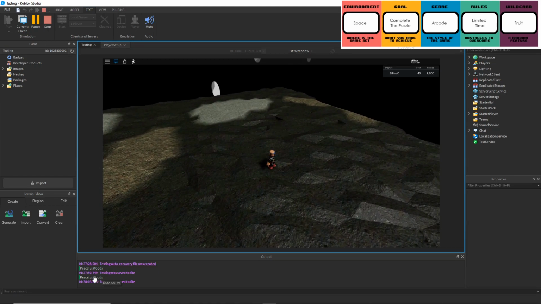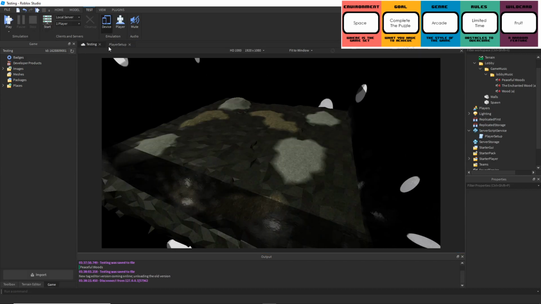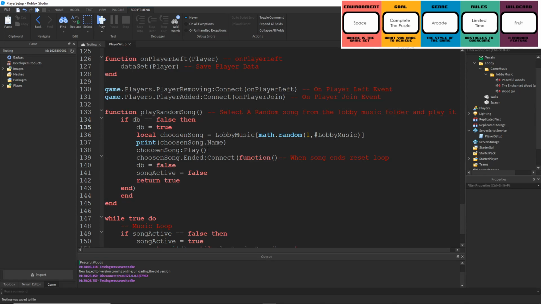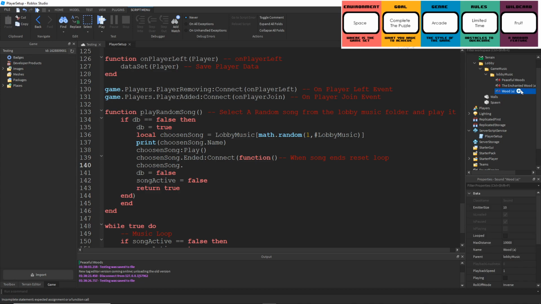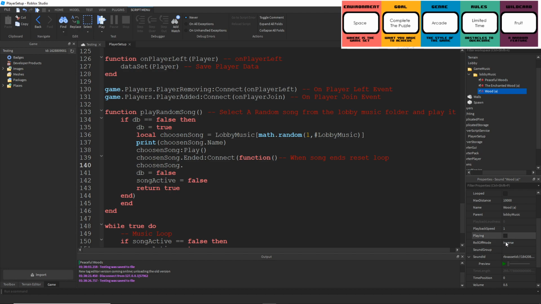Okay, so you can see we've got an error here. It tried to play the same one again, but it's already at the end, so we need to make sure we set it back to the beginning before song.ended. So then we're going to say chosen song dot, what would it be, the time position.